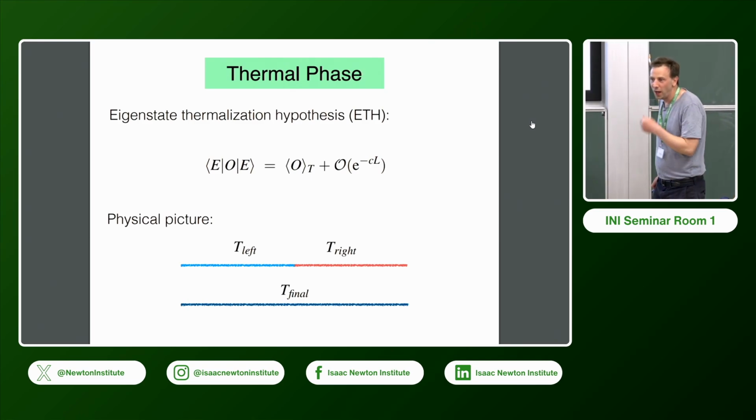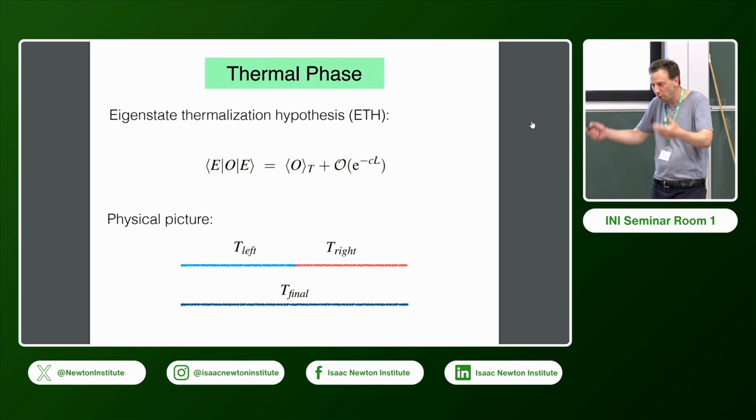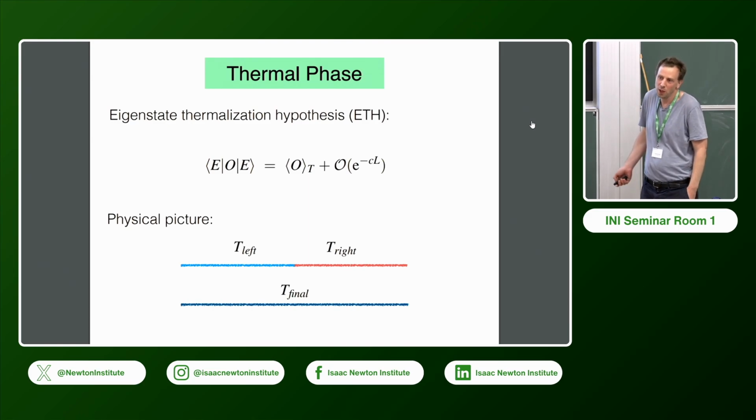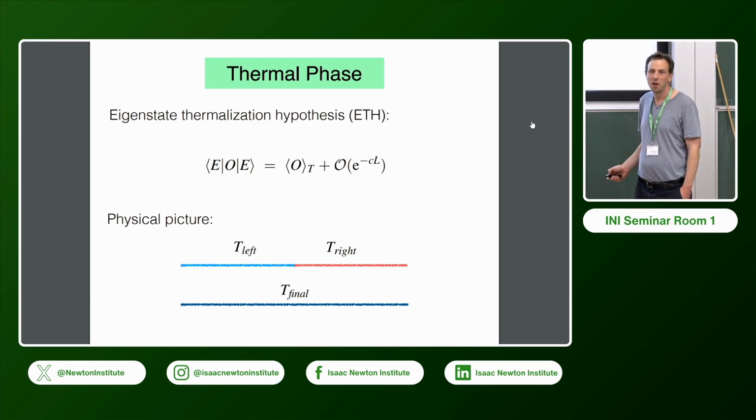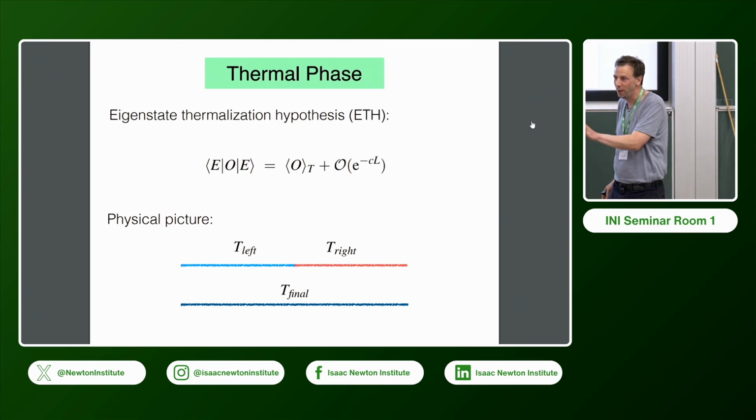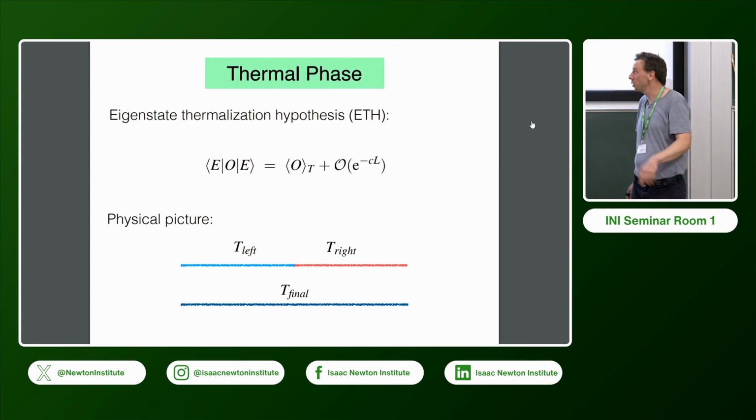So the way people in this community describe what is a good typical thermal material is via the eigenstate thermalization hypothesis. In its simplest form, what it means is that you take a local observable, like for example the value of the spin at some point, and you sandwich it between two eigenstates, I mean between an eigenstate and itself. The value of this local observable within this eigenstate is meant to be, to very good approximation, equal to the thermal value. That means the thermal ensemble, the Gibbs ensemble, at a temperature that is provided by the extensive energy of this eigenstate. So you know the energy associated to this eigenstate, you compute the corresponding temperature, and you evaluate this local observable in the thermal ensemble, and those things should coincide. Okay, this ansatz works very well. The systems that violate ETH are much studied because they are exceptional, but for most systems it actually works pretty well.